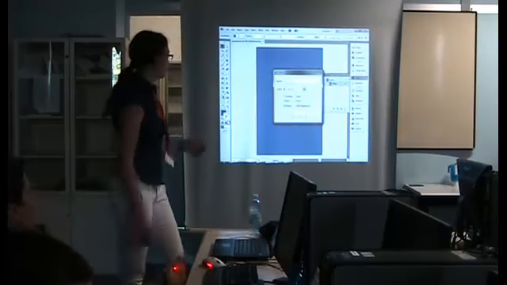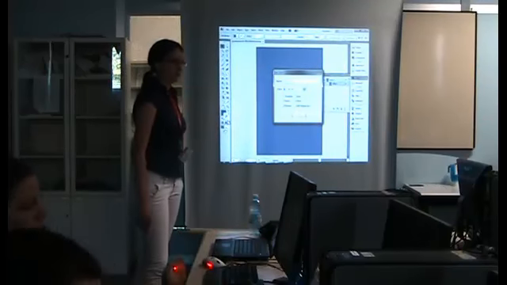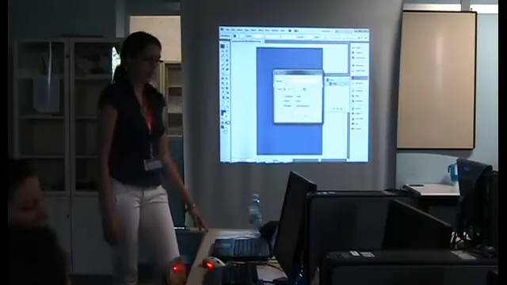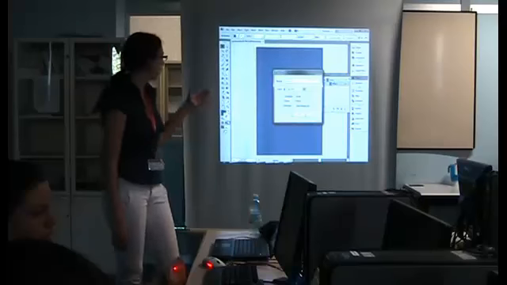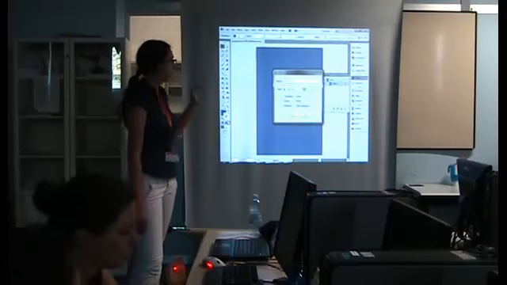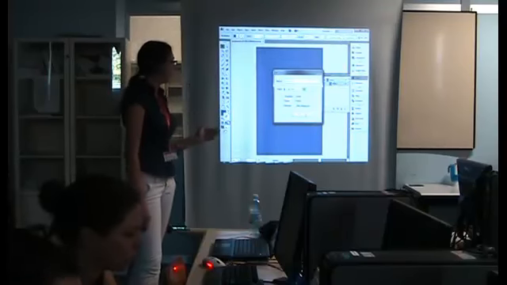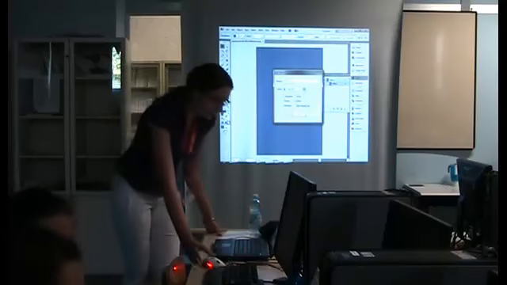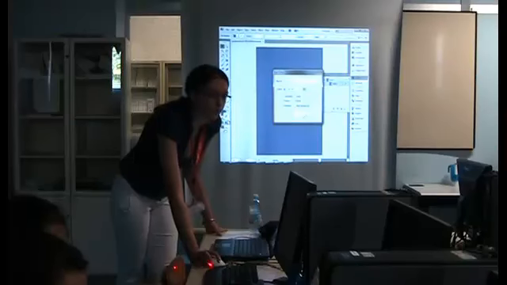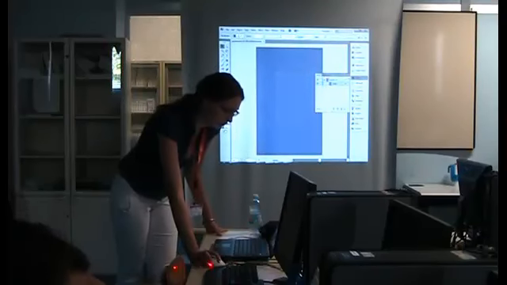So double-click on the layer. You open the layer palette, you see Layer 1 by default, and then double-click on the name, Layer 1, and rename it. This is going to be our background. So, click OK.